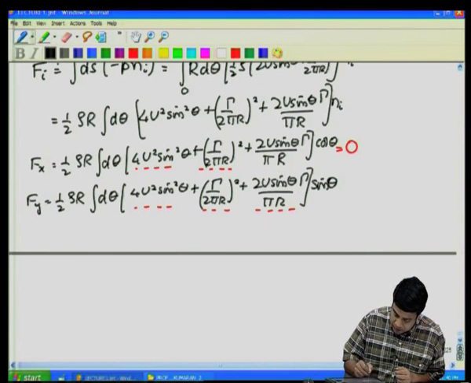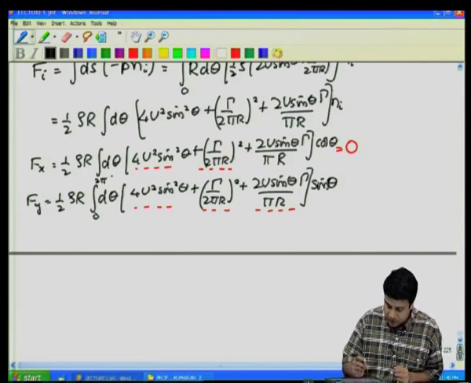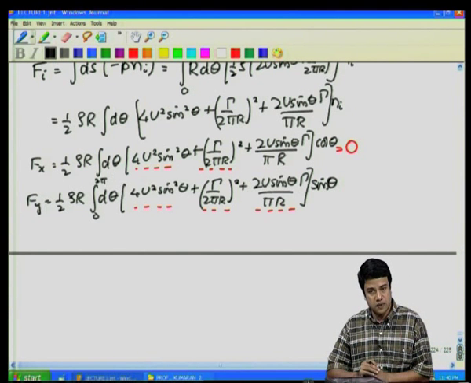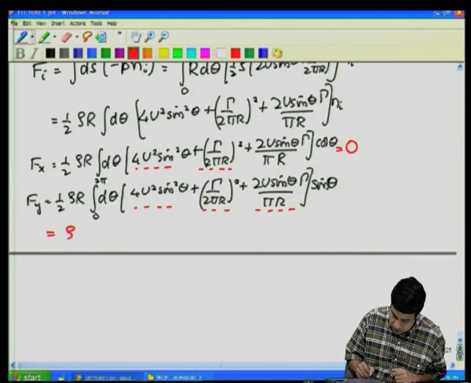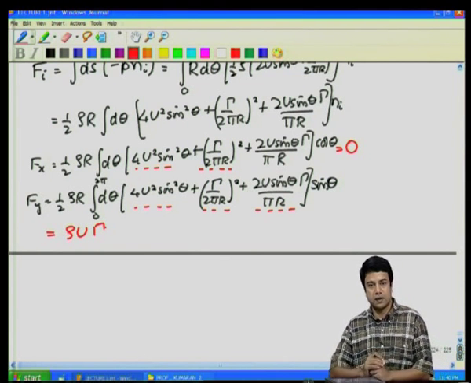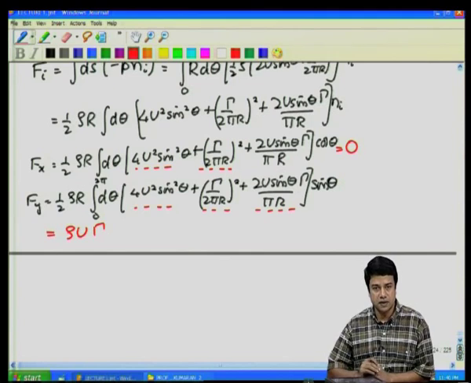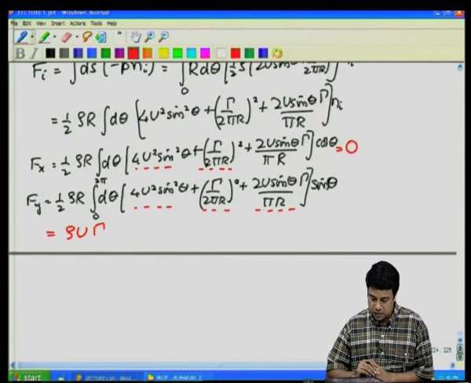Sin square theta integrated from 0 to 2 pi is equal to half of 1 minus cos 2 theta integrated from 0 to 2 pi. And therefore, if you carry out the integral, finally, you will find the result is rho u times gamma. It is very easy to verify that. I just take sin square theta, integrate from 0 to 2 pi. So, I get 2 pi times a half, which just gives me a pi, and the r cancels out to finally give me rho u times gamma. I leave that as an exercise for you. It is quite easy to do.